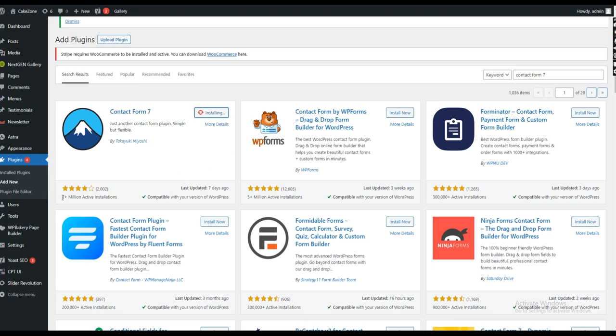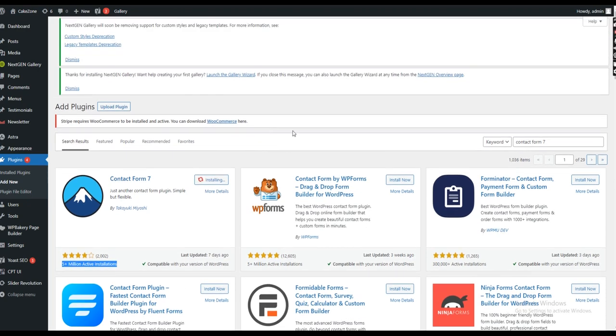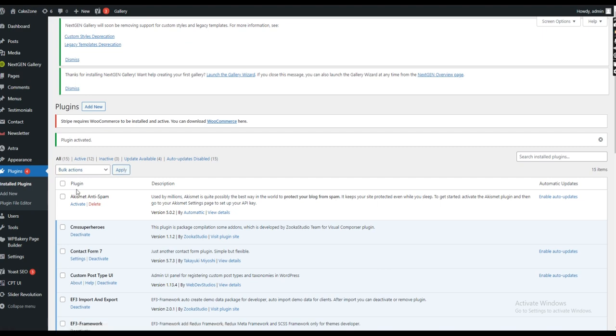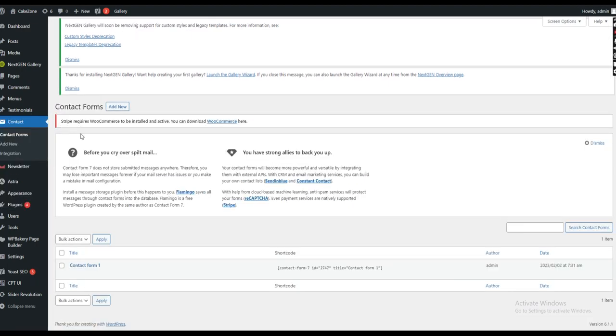You can see it has 5+ million active installations, so this is a very widely used plugin. After installing you can activate it. Then after activating you can see the Contact menu in the left sidebar, and you can go to Contact Forms.